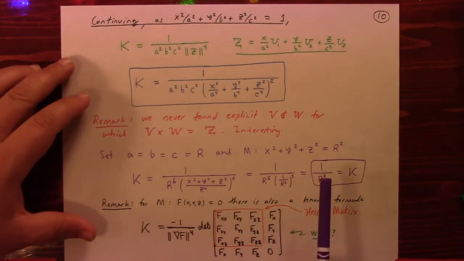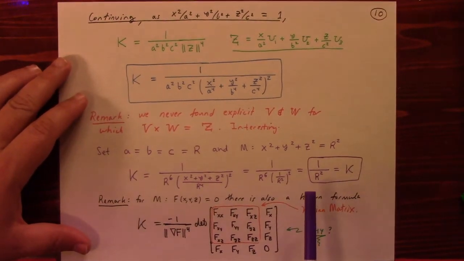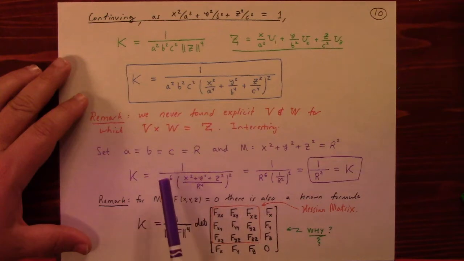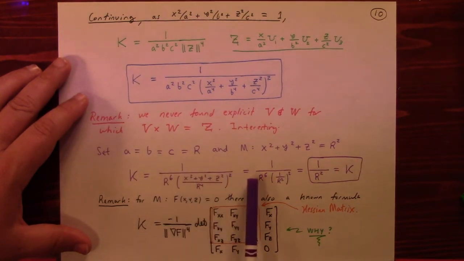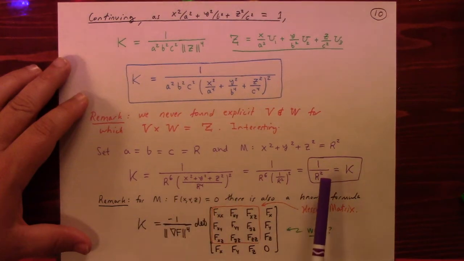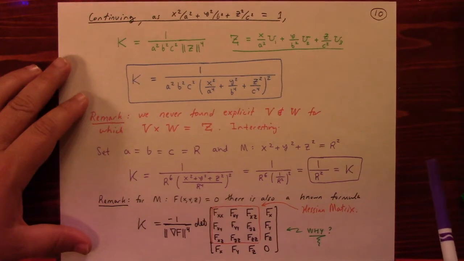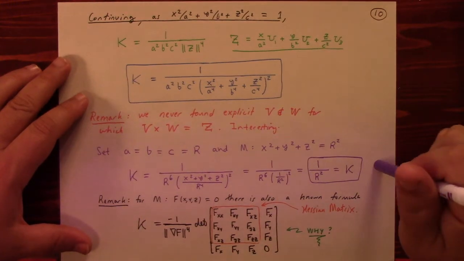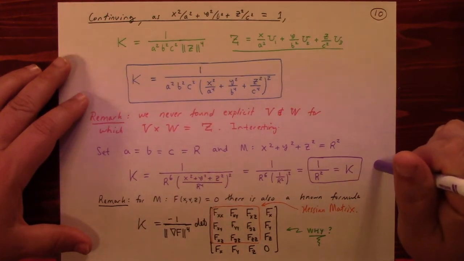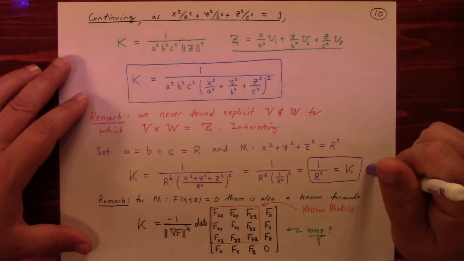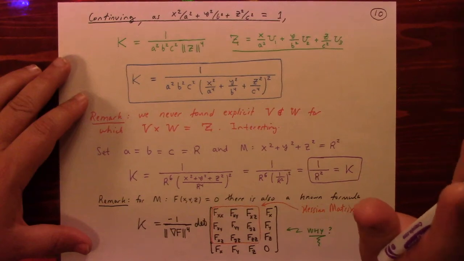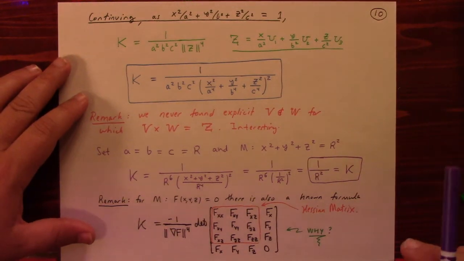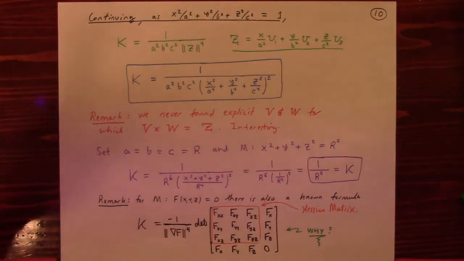And of course, this also gets us the Gaussian curvature of the sphere. If we put A, B, C all equal to R, then this formula simplifies down to just 1 over R squared as the Gaussian curvature, right? And so this is, by the way, an analytical proof that the Gaussian curvature of a sphere is 1 over R squared, whereas the argument I gave you at the start of chapter 5 was a little more sketchy. This is not.